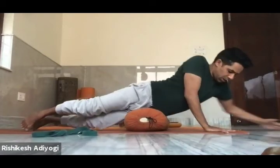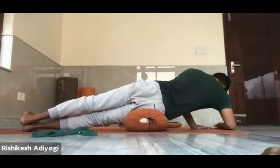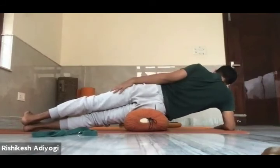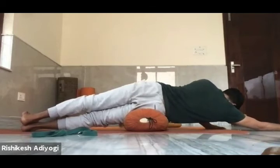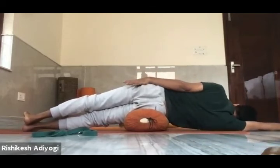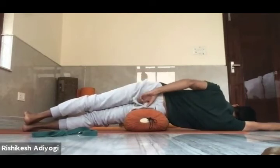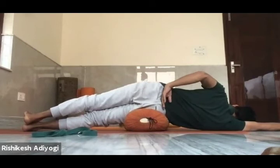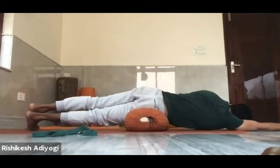Then you can change the side this way, and you can use the side this way. Stretching the leg, tailbone keep pushing downward. There is no pressure on your lumbar. Now inhale.